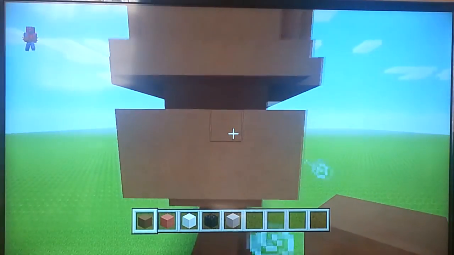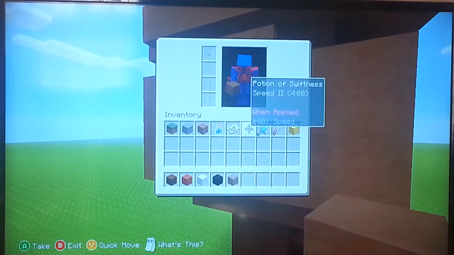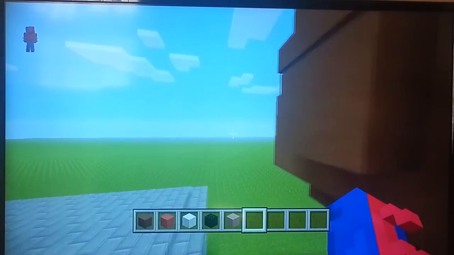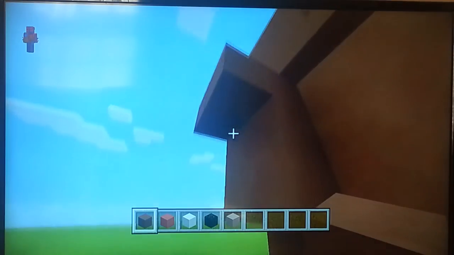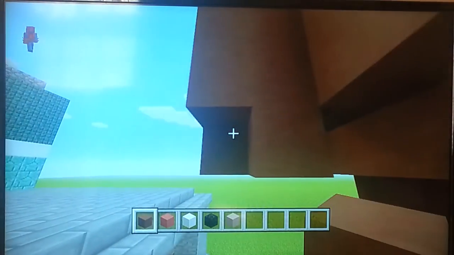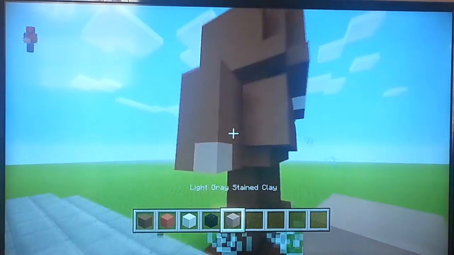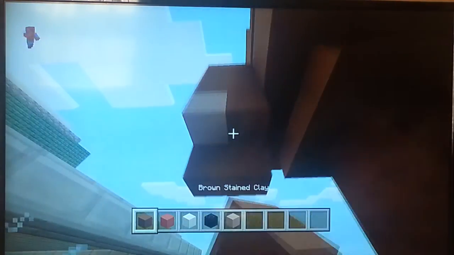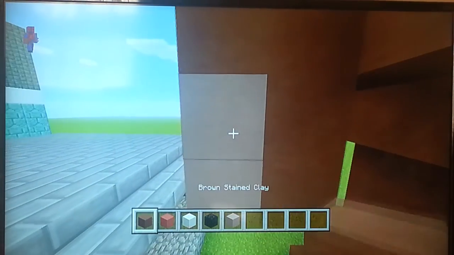So then we can do his arms. I need that for this potion. Because we're only 12 minutes into the video, and I've built this much. That's a lot to build in 12 minutes. Oh man. Okay, then we can add his claws. Oh, it looks so weird. Oh man. This looks so hilarious.